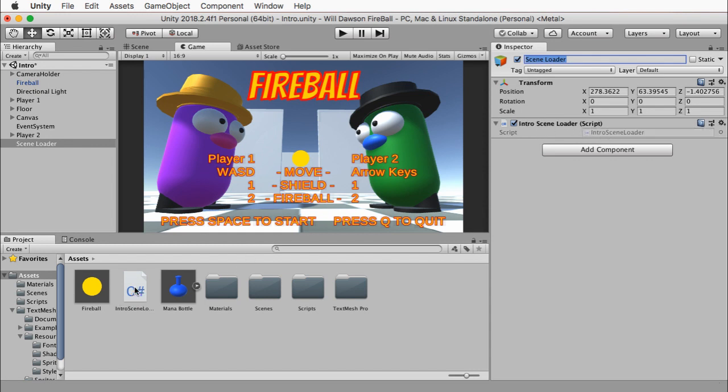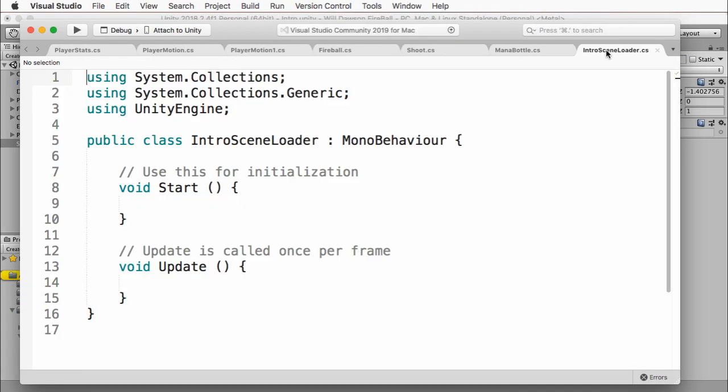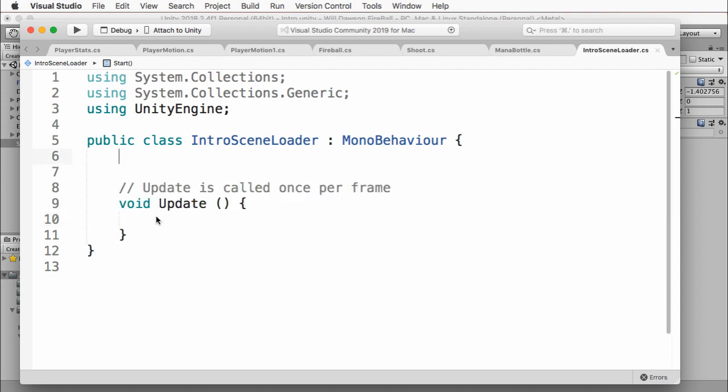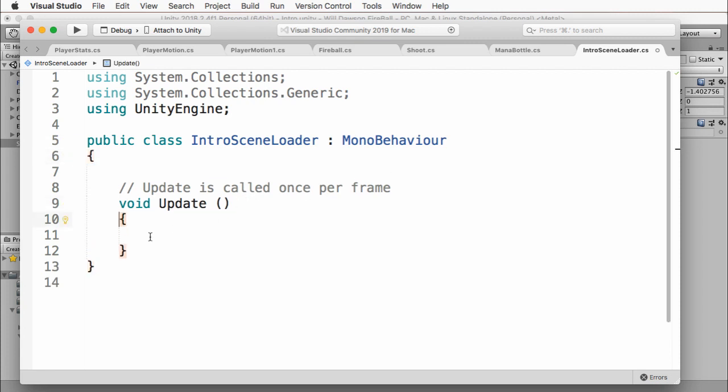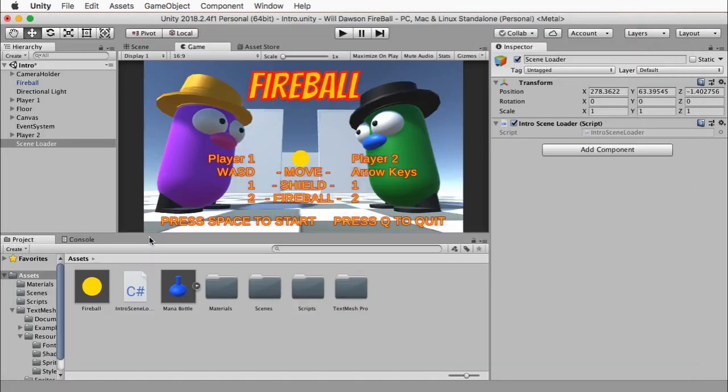So I could come over here and double click it, but since I was kind of already up here, I'm just going to double click it there and it pops open. This is not going to need to do anything on start, so I'm just going to delete my start function. It's taking up space I don't want. Get my brackets nice and pretty. Okay, so basically in the update function here, we are just going to be looking for two key presses, the space key and the I just realized that I've got the wrong text here.